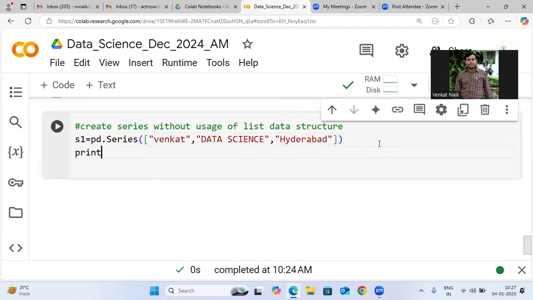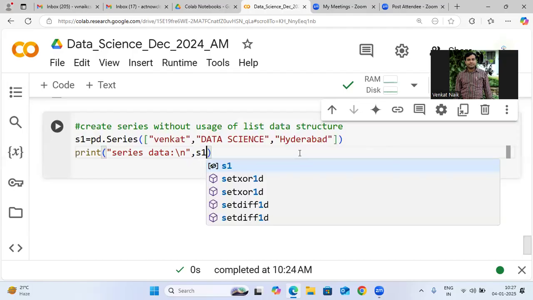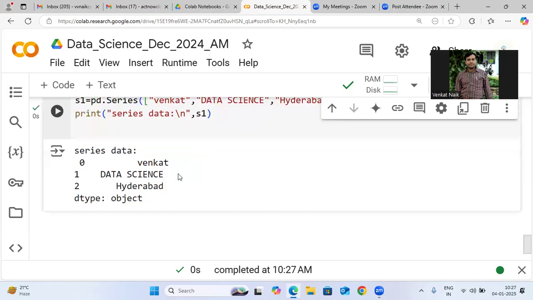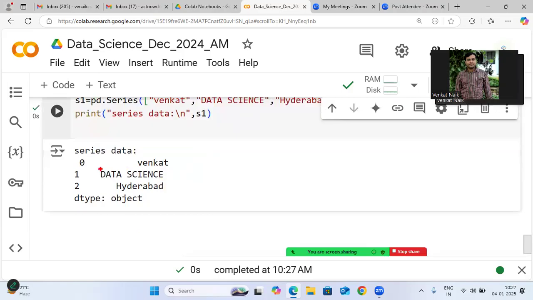So print the series data on the next line, and you pass s1. Yes, absolutely, it will give you the output accordingly.